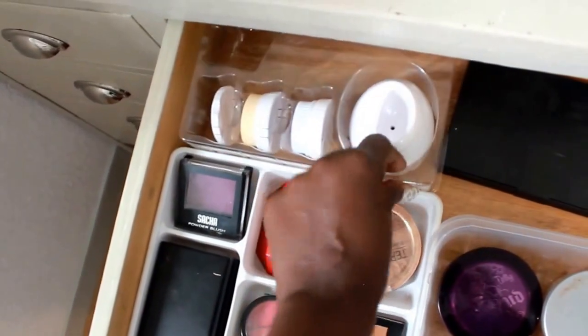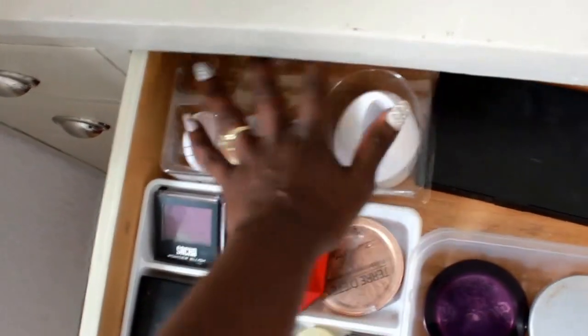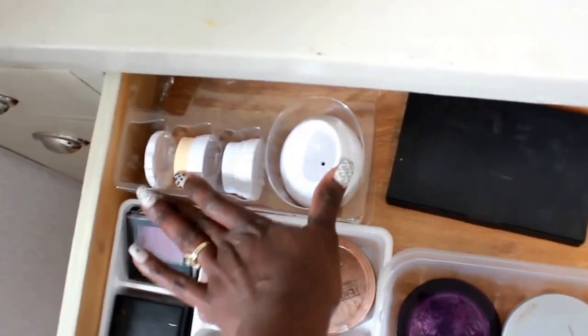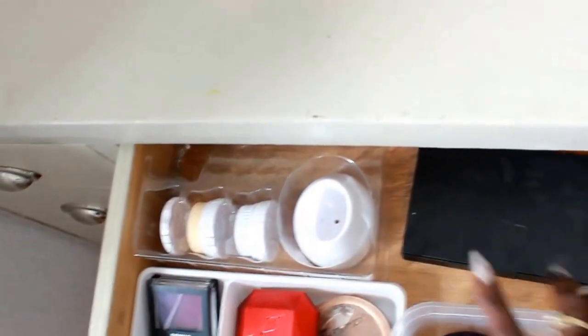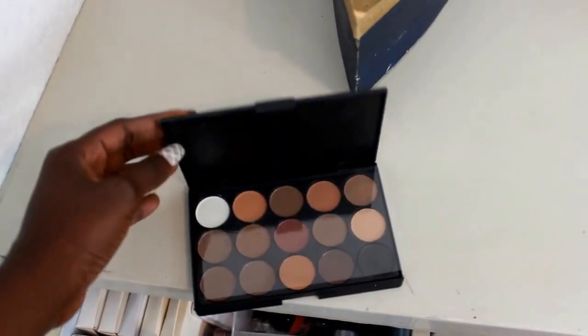On here I just have the little case that came with my brush cleanser and it fits in perfectly. What I'm trying to do is find other boxes that fit in between here so I can arrange it better. In this drawer I have an eyeshadow palette with more neutral colors, and the 120 palette that you'll see all the time. I think I have a video on all my eyeshadows so you can check that out.